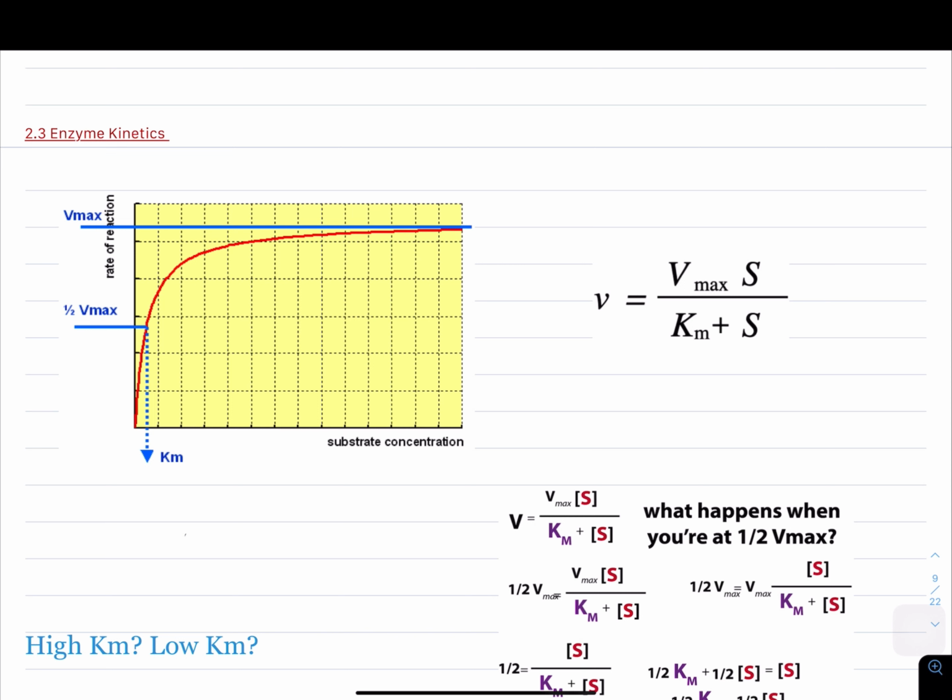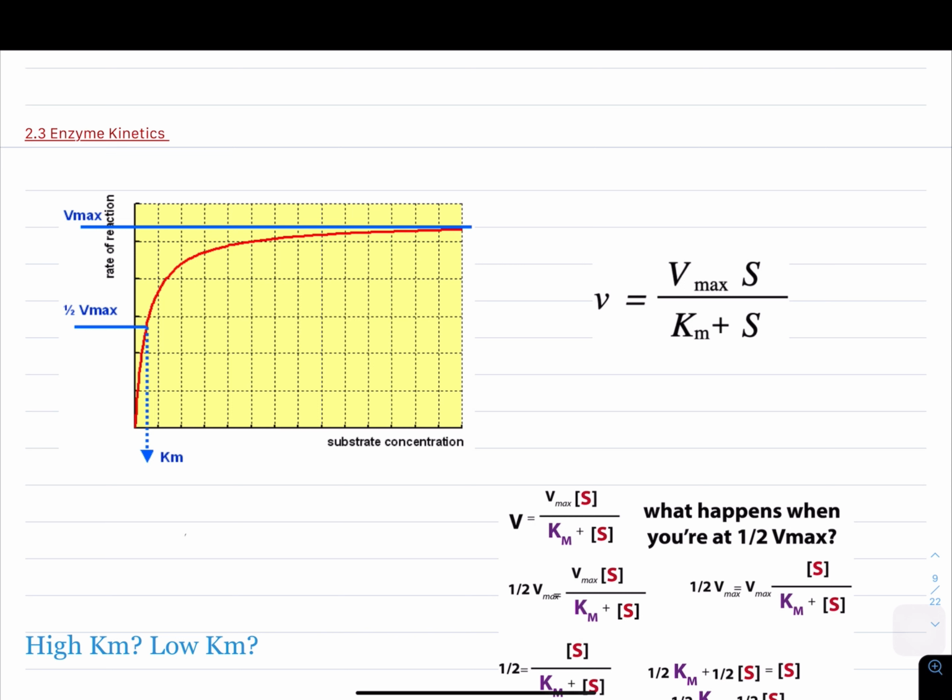So how can we increase the rate of the reaction? If we want to increase the rate of the reaction, we have to add more enzyme, because as you can see here on the graph, the increase of substrate does not do anything after you basically hit the Vmax. But if we increase the enzyme, we would have a new higher Vmax.